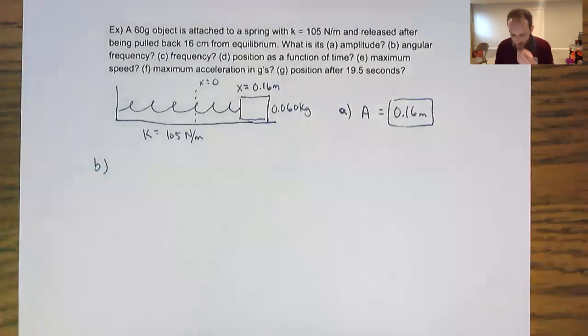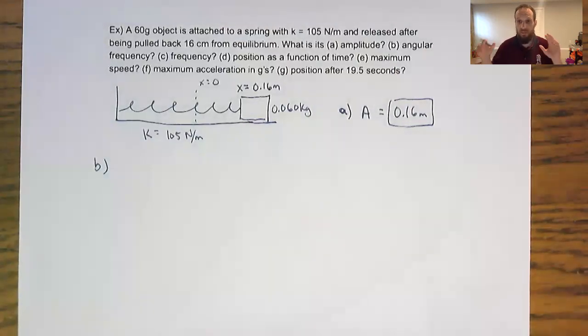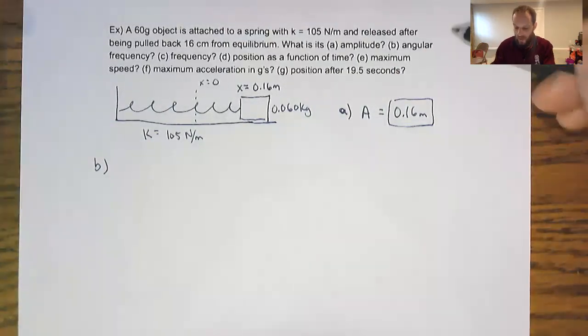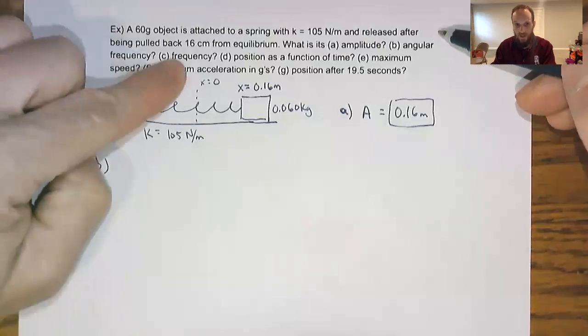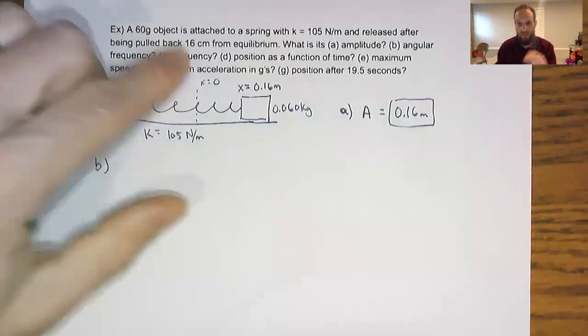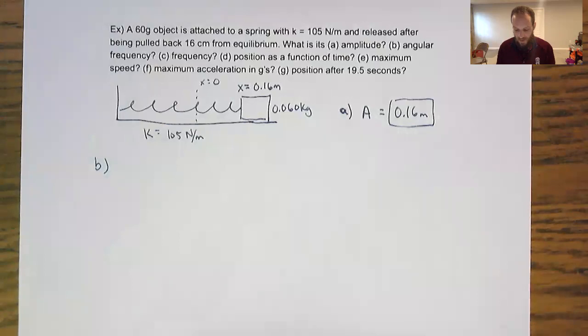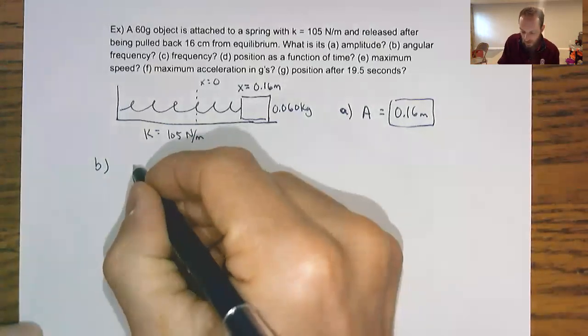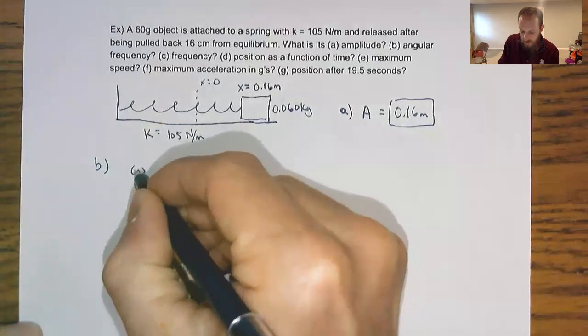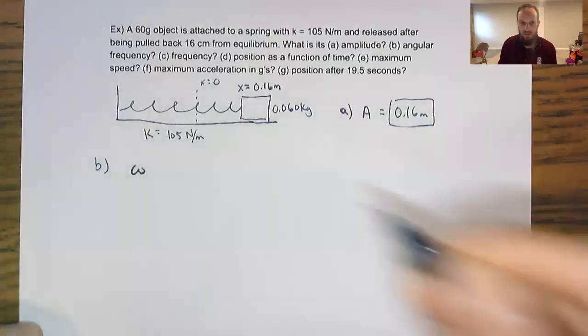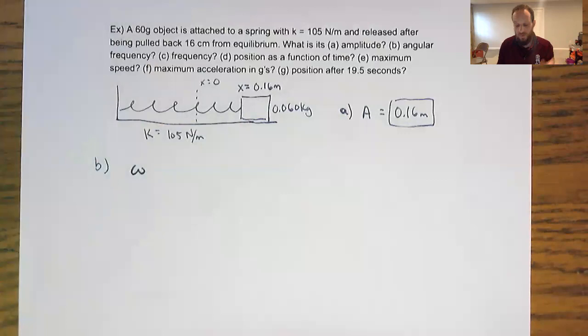Part B, what is the angular frequency? Now, be careful. I'm asking you angular frequency for B and regular frequency for C. So we've got to not mix the two up in our mind. So angular frequency, that's this new thing, omega, the rate at which my trig function repeats. And both of them are telling me how quickly the thing oscillates. One is giving me cycles per second, which is frequency. The other is giving me radians per second, which is omega.